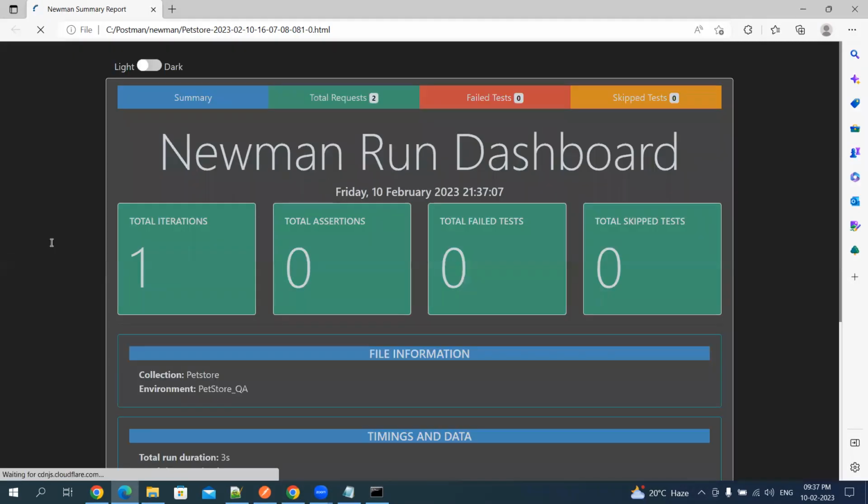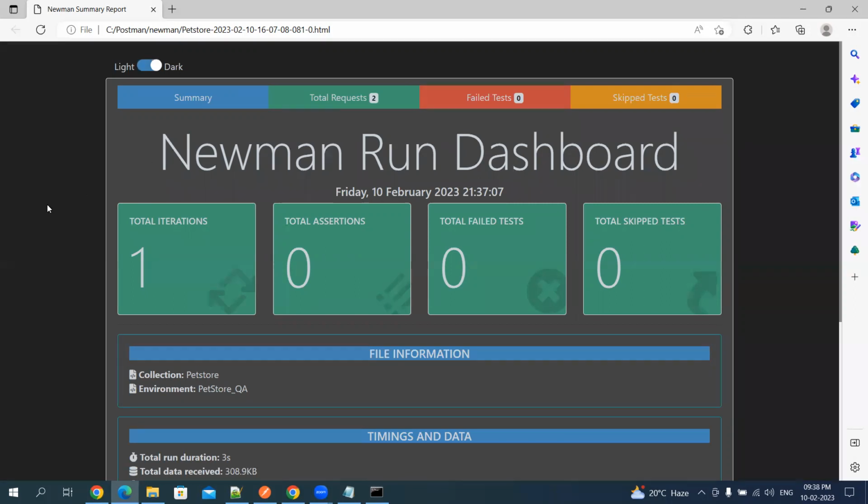Usually it will load quickly. Might be some intermittent issue, but it's a local HTML report. It can be opened in any browser. Okay, so this is the HTML report which you can see.